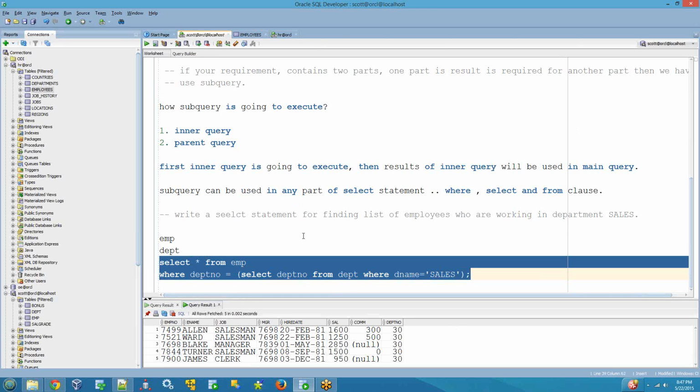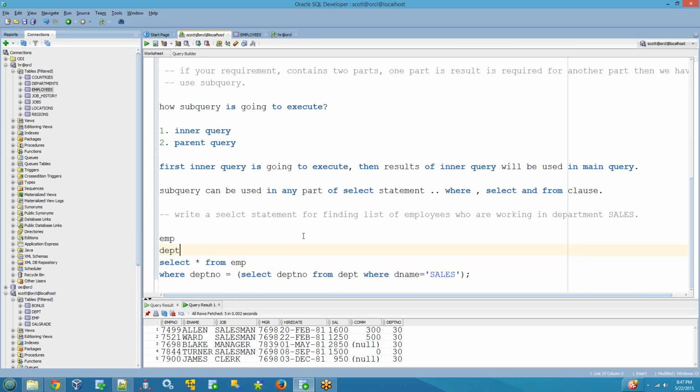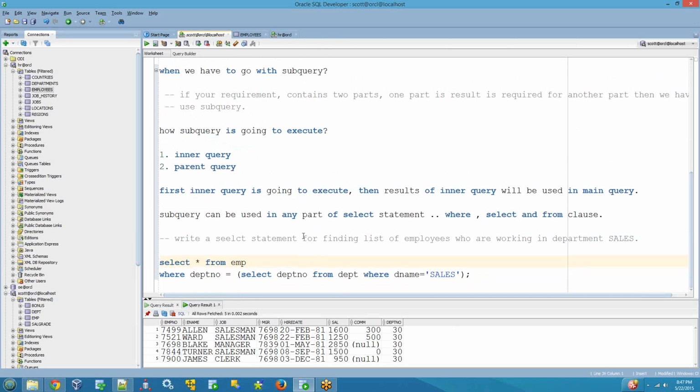Okay. Is everybody clear? Or does anybody have any doubts? Everybody is clear? Yes or no, please? So we can use joins also, right? Here? Yes. Can we use it? Okay. Can everybody write the same query using joins? I want the same output with the joins. Please write it in your chat boxes.